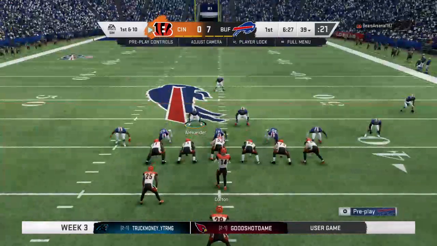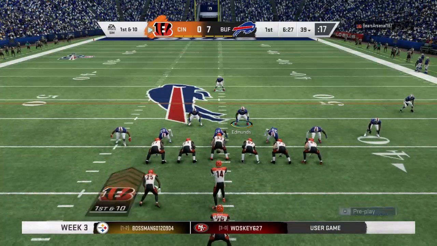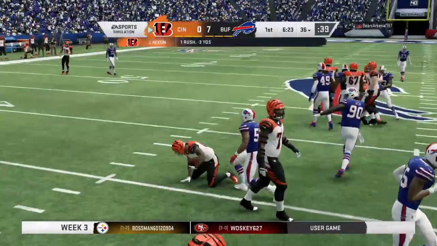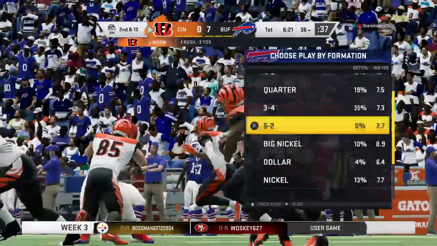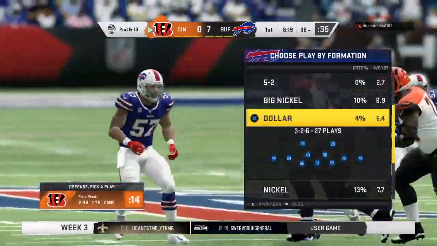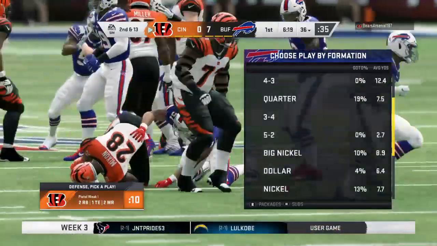So after the face mask, they get to start all the way up past the 35 now. Dalton with a give here to Mixon. And that one blown up quickly as he's going to be stopped before he could even get started. They'll wind up losing 3 yards here. And that'll make this a 2nd and 13.